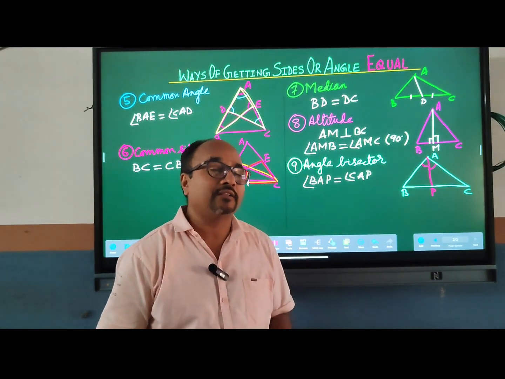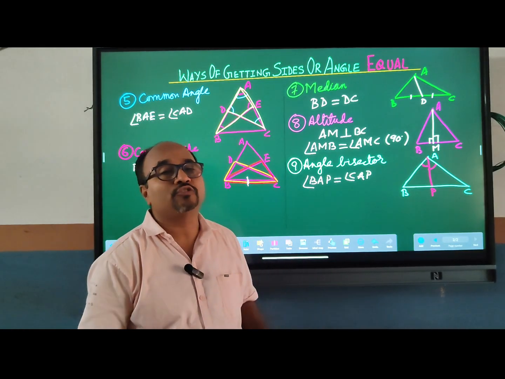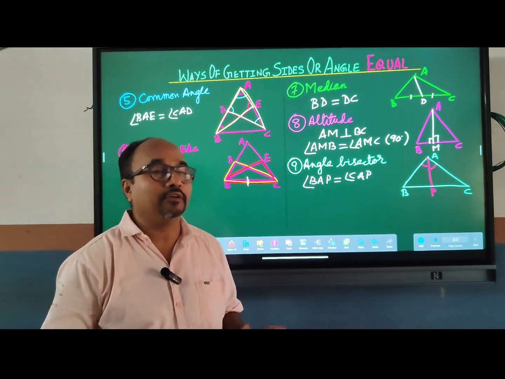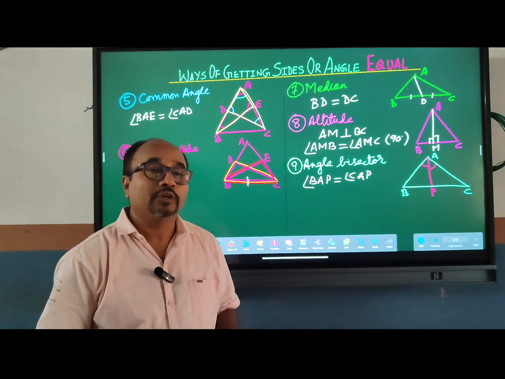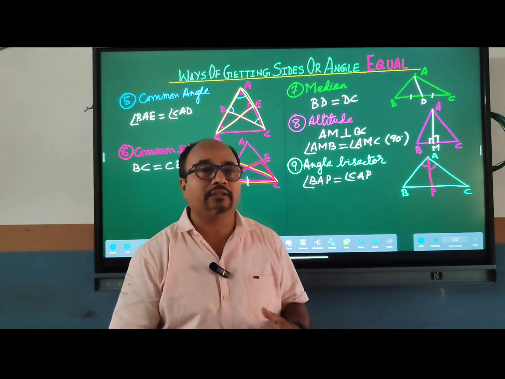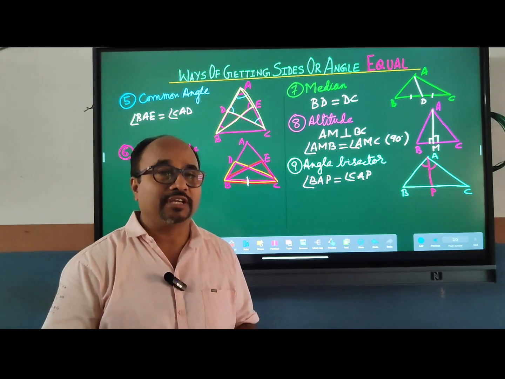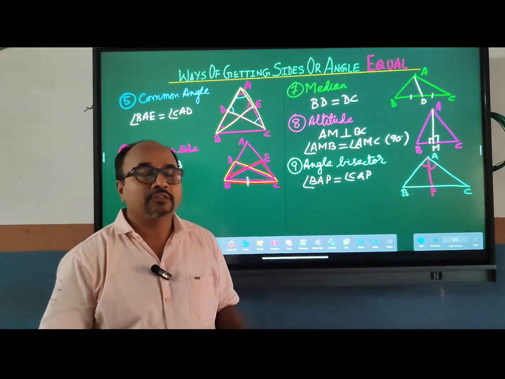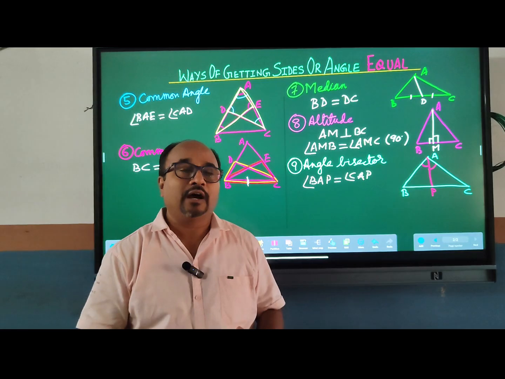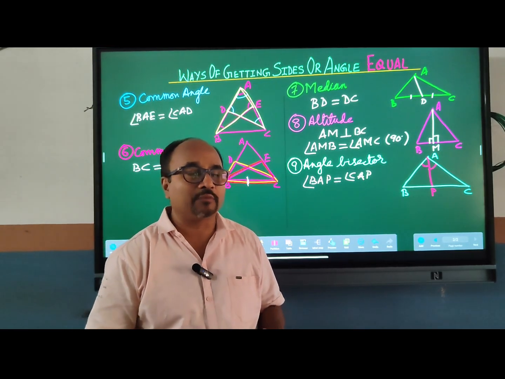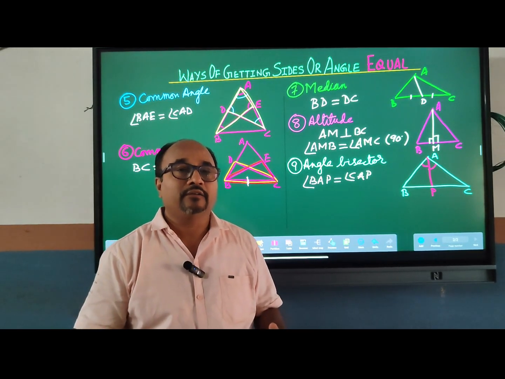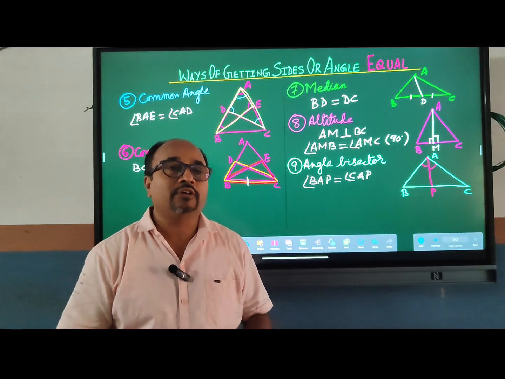So these are the nine ways I have shown you by which you can get the sides or the angles equal. If you remember them, it will greatly help you to get the two triangles proved congruent. And once you have proved it congruent, any other thing asked to prove becomes easier. Hope this topic, the way I have explained, will make your task easier, understanding better, and help you solve the sums based on congruency of triangles in a correct way and get appreciated for the work which you have done.